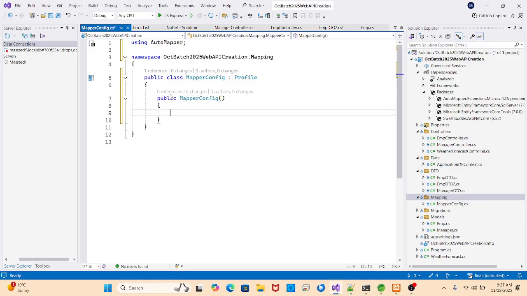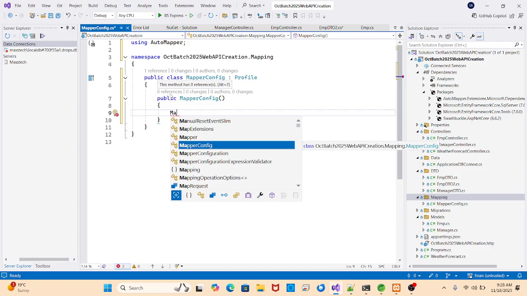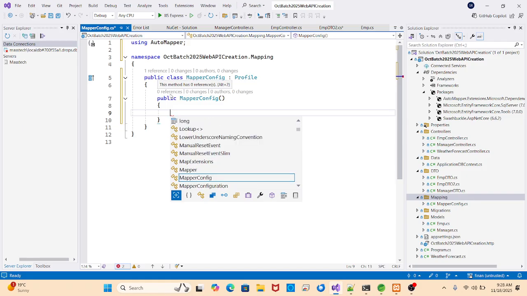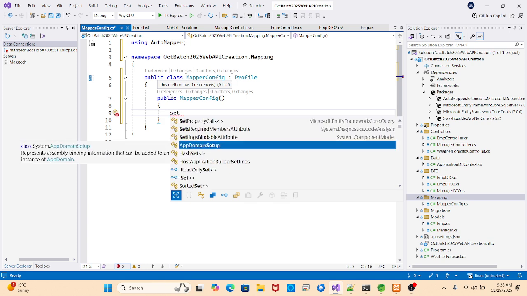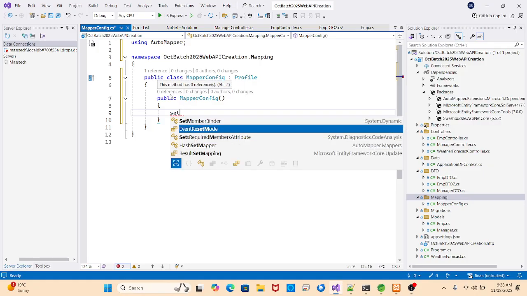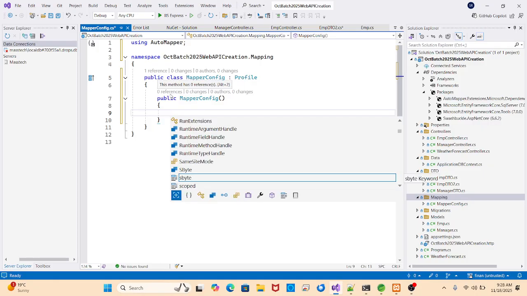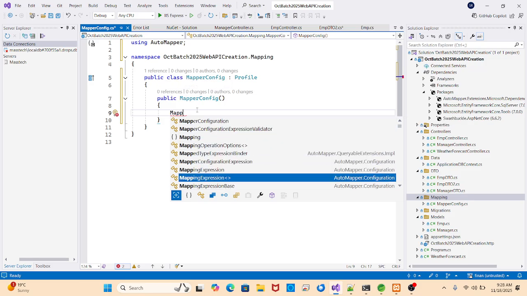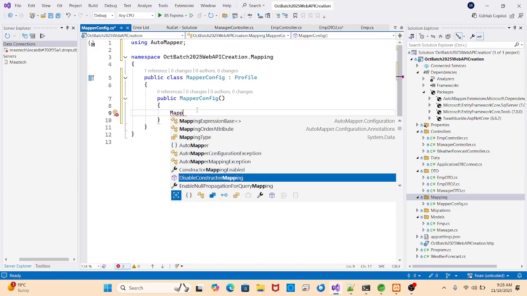How do we access the method over there? We know that when we load this class, MapperConfig, the constructor will also load there. So in the constructor here, we will get the mapper method.